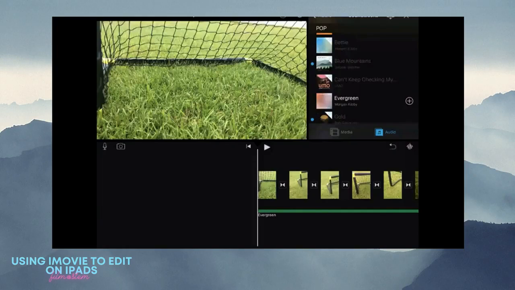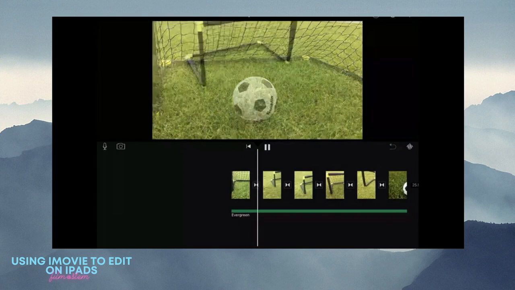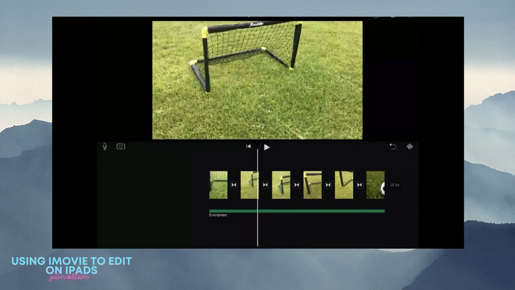Okay. All right. The little boxes with the arrows facing each other, those are your transitions. If you click it, it will ask you how long you want to transition and what kind of transition. So you'll see right now, see how it fades from one shot to the other?